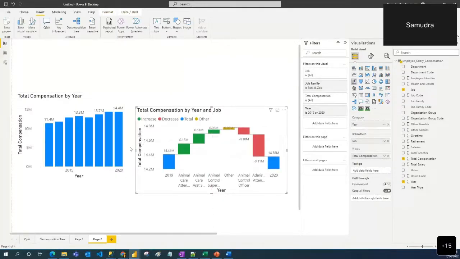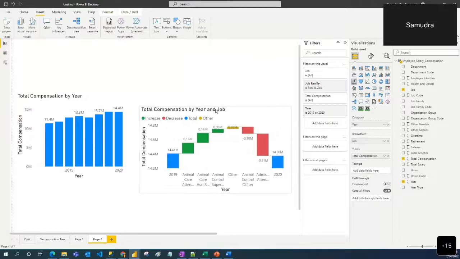Based on this one, you can see in 2019 there are some increased values and some decreased values. So in that case, you can build a nice storytelling here. Likewise, it gives some insights in Power BI.